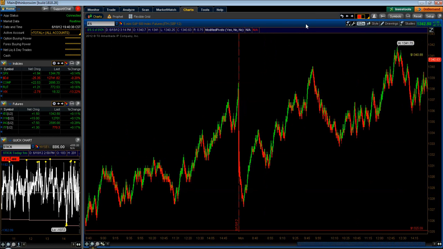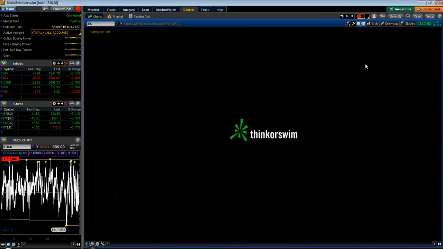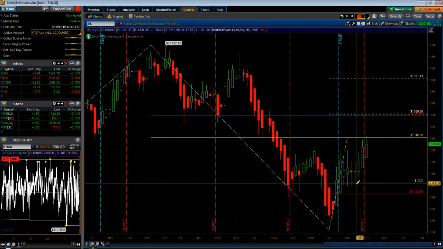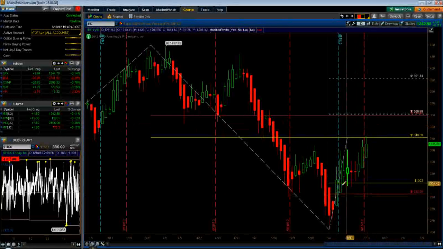So if I flip over, first I'll flip back to the daily chart. Delete this line. So you can see that we're right again at the short of the daily chart, and we traded off the long on the daily chart as well. So right stuck between those two with the potential here.